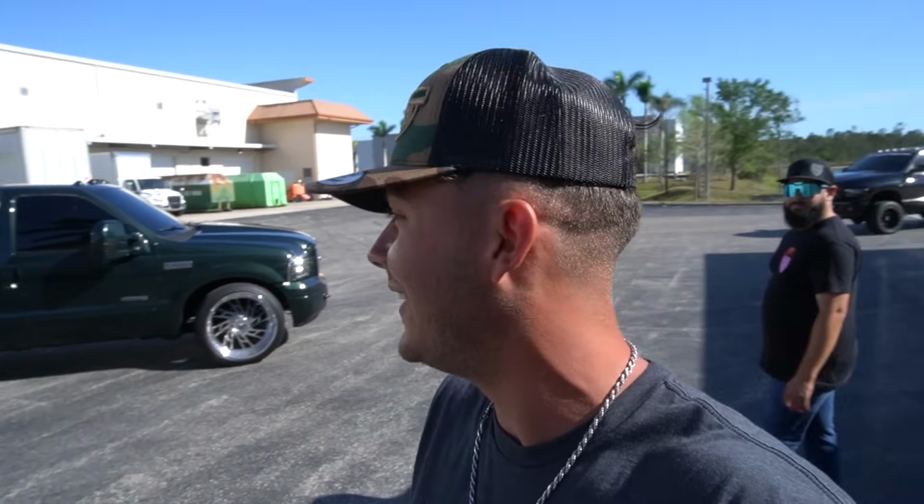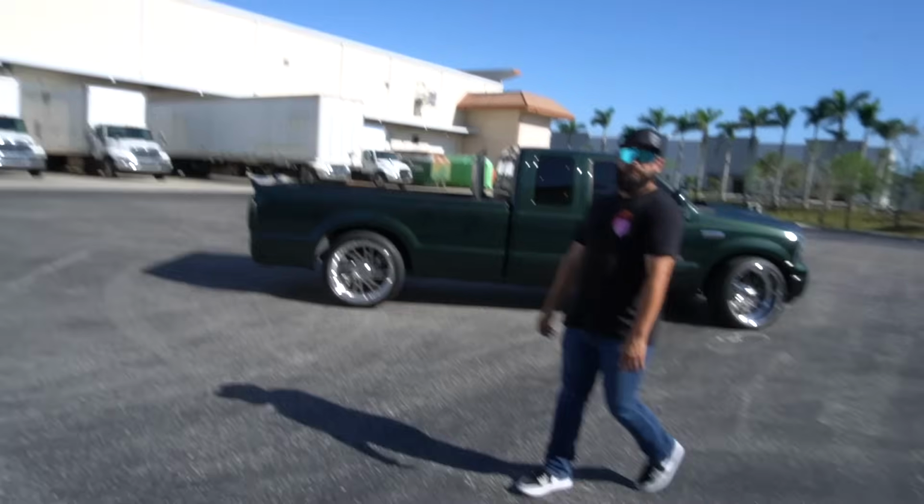And for me, always with this truck, it being a 7.3 and manual, and also being extended cab long bed, I feel like it's a little bit different than what you usually see on the road for these trucks, and especially seeing a 7.3 putting down some power now. I love to see it. It's come a long way, and same thing with my truck and anyone else. You see it come from the ground up, and it's just a great feeling for sure.